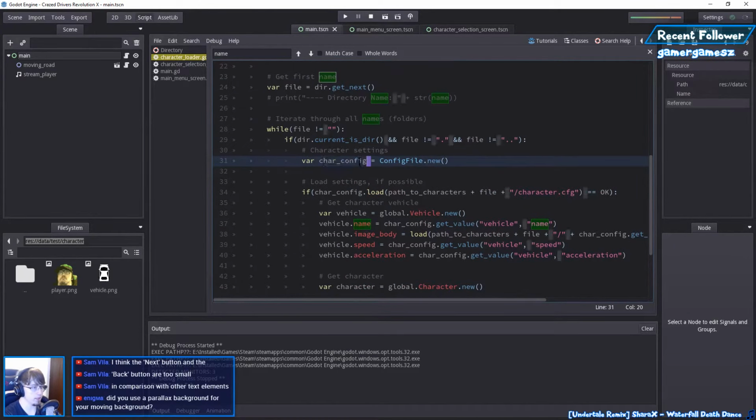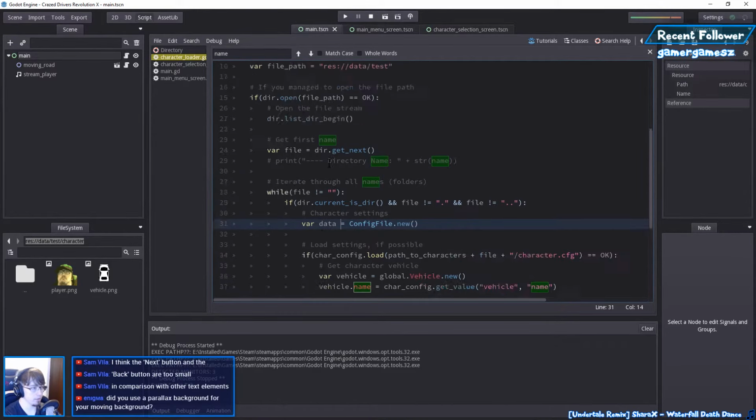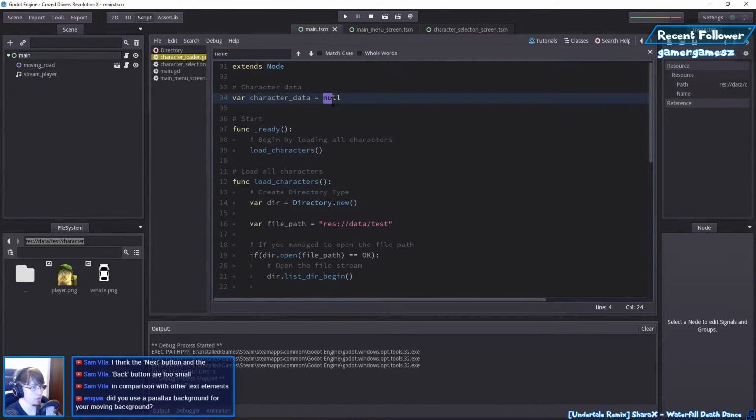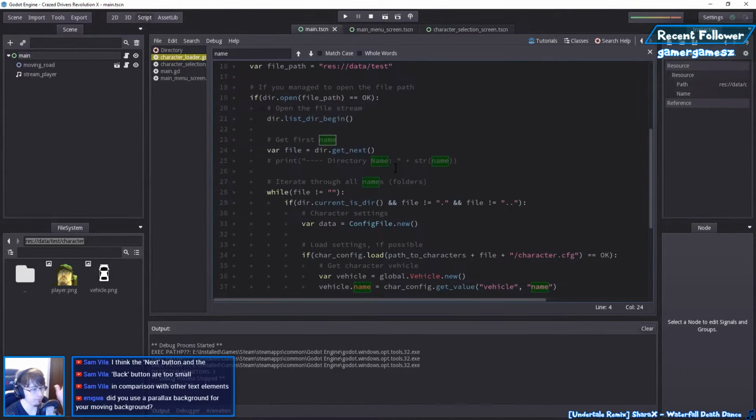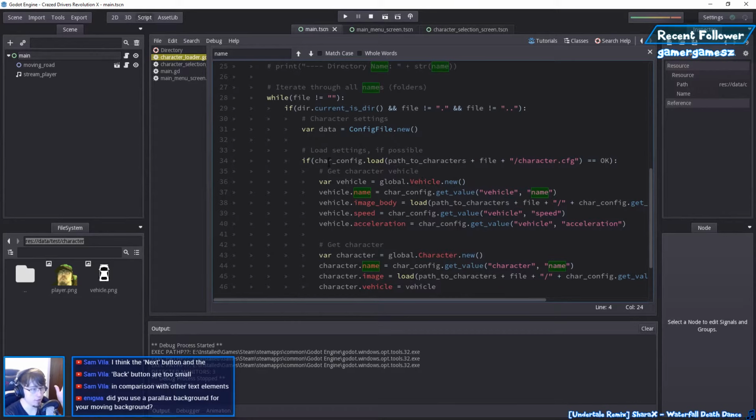This is going to be the data then. So rather the character data, but I want this to be an array actually, containing that data. So each character will have its own JSON.